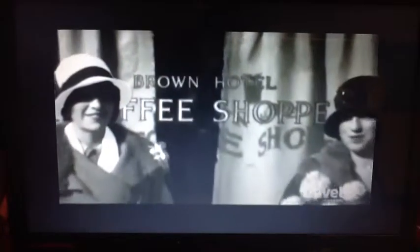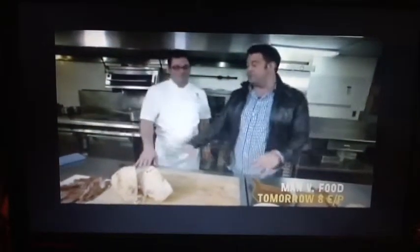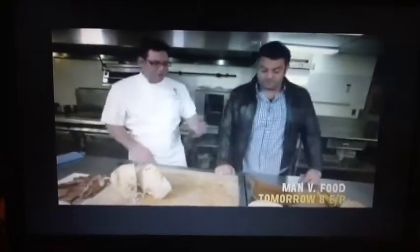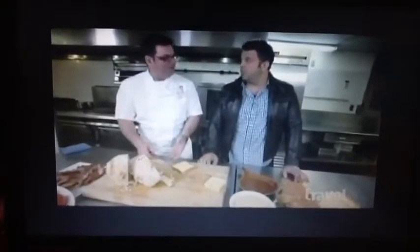The legend began in 1926 when Chef Frederick Schmidt created the hot brown for weary ballroom dancers. This was meant as sort of late night drunk eats. It was absorbing all that bourbon, so they can go to bed a little bit easy that way. Well, how do we make the official original hot brown sandwich here at the Brown Hotel? Well, we start with Texas toast. Chef Laurent cuts one slice into a square and another into two triangles. We don't want the dry part. We want kind of the soft inside, soak up the morning. When you eat that bread, it's nice and tasty.